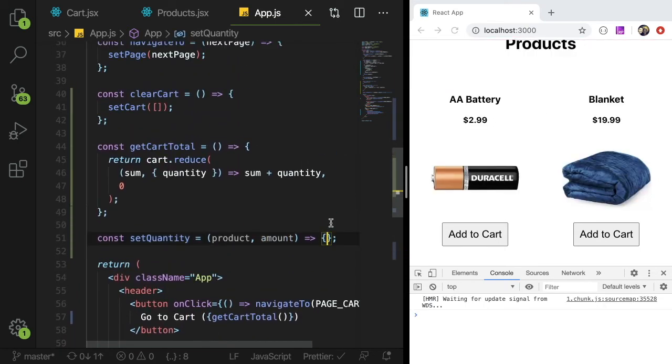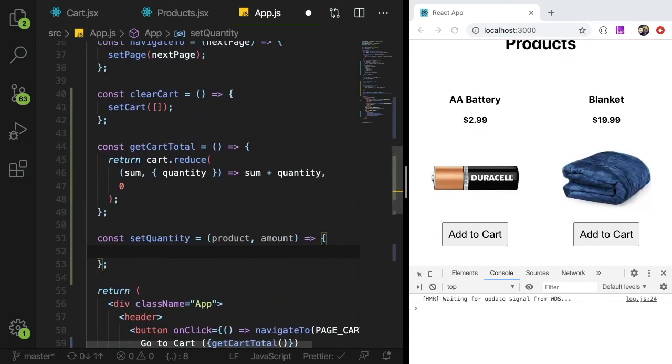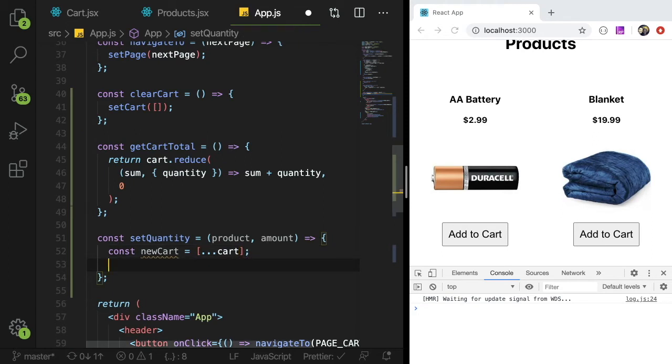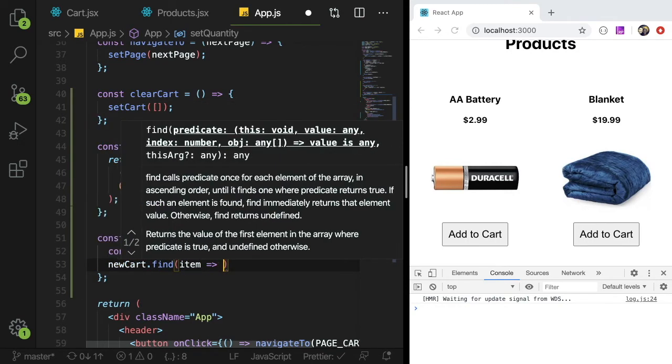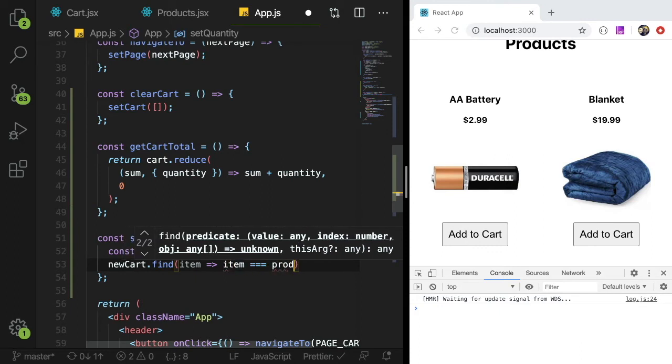And again, what does this do? Well, basically we need to loop through the cart. So I'll say new cart is equal to cart. And we need to say new cart find, item, where item is equal to product.